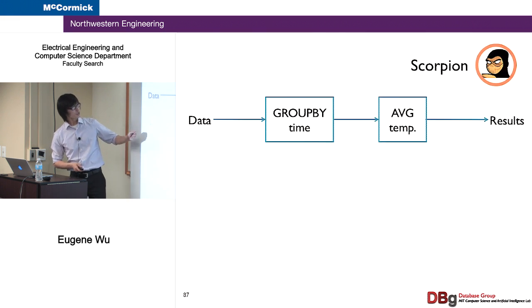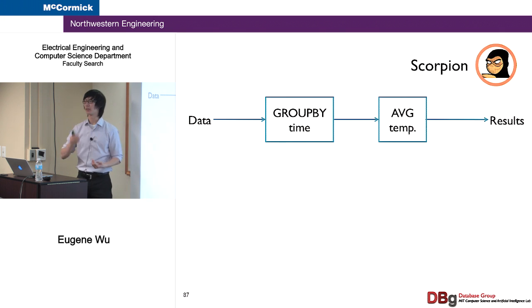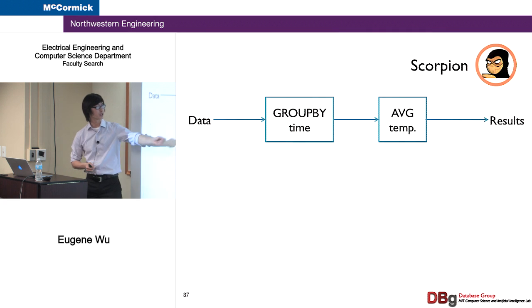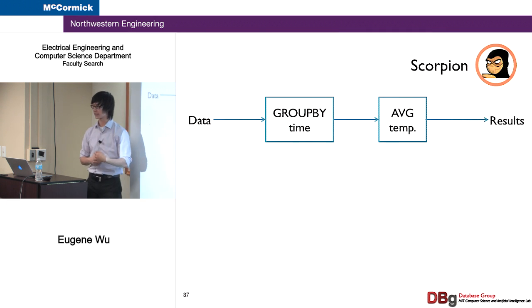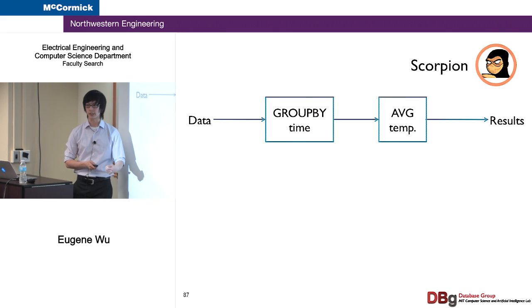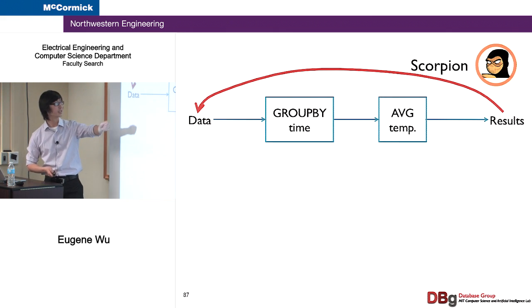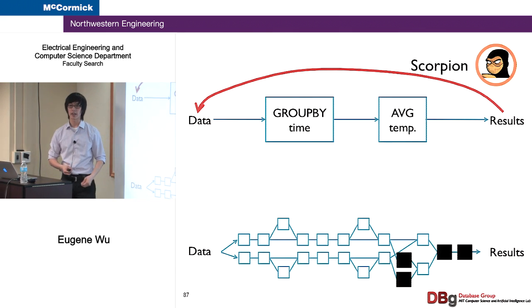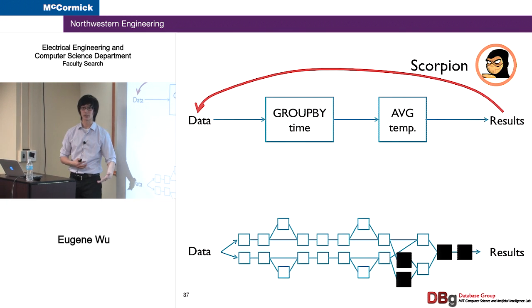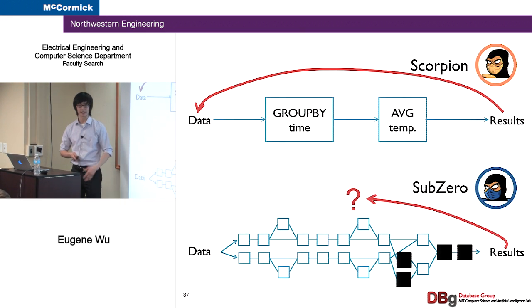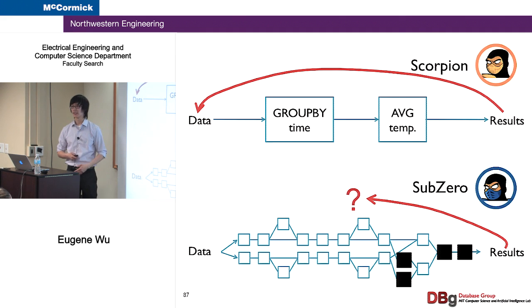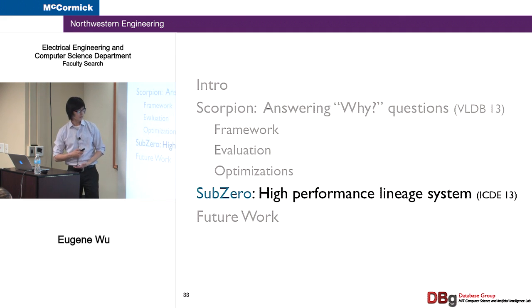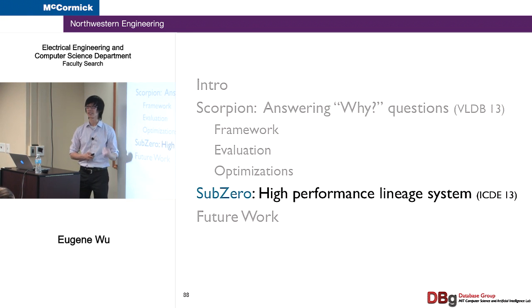So Scorpion uses a relatively simple pipeline in terms of computing the results, right? We just group by some set of attributes, and we compute a statistic. And the first thing we need to do in order to run Scorpion is to go back from what we highlighted in the results to the subset of the input that generated them. In general, however, this is a difficult problem if we have workflows that contain black box operators or custom code, right? And so Sub-Zero is a system to help us manage this process for these more complicated scenarios. This tracing back from the results back to the inputs is called lineage tracing in database terms. And so Sub-Zero is a high-performance lineage system.